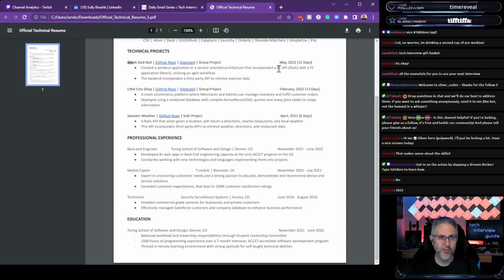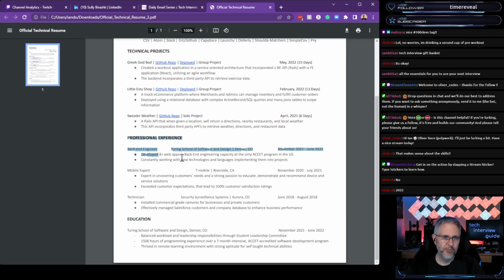Because right now, all you're telling me is that you made a backend API in Rails. But you don't tell me what else this used. Like, what kinds of APIs did you consume to make this happen? Over here, you say return directions, restaurants, local weather, and so on, but you don't really mention how many APIs did you consume, things like that.